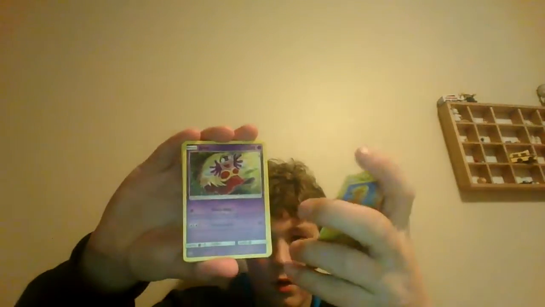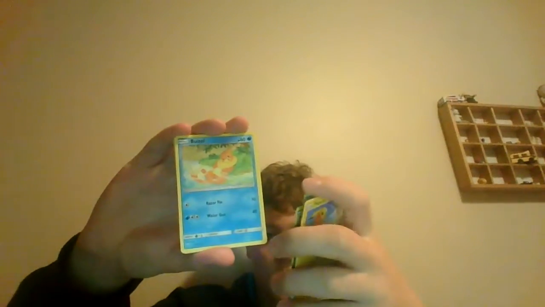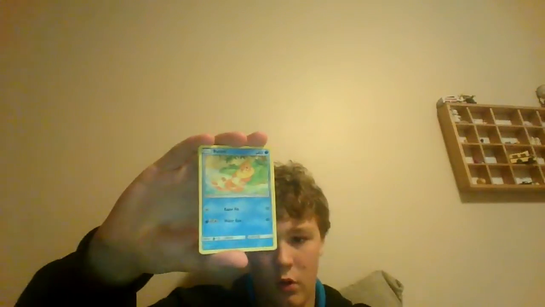Fire energy. Pikachu. Plusle. Creepy Jinx. Totodile. Torracat. A Buizel. Bulbasaur. Totodile. Holo, a reverse holo Pikachu. And a holo Manaphy. One more pack. We got 1, 2, 3, 4, 5. Halfway there.